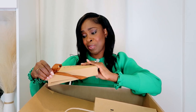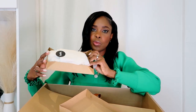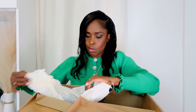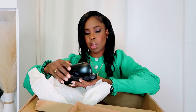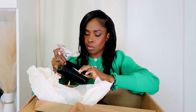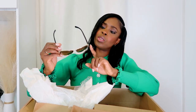I like to get things gift-wrapped when I purchase anything, because it just makes me feel like I've bought a present for myself. So this comes wrapped in paper, and the sunglasses come in a case. As you can see it has the Coach logo on top, which I like — it'll protect my sunglasses. It also comes with a sunglasses cleaner and a bit of paper inside. I like the case, it's quite neat. This is my new sunglasses — the rim is gold.